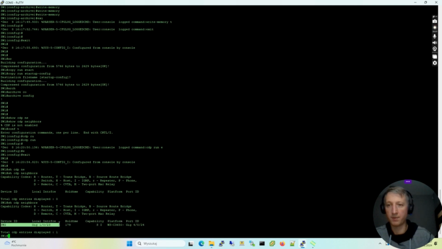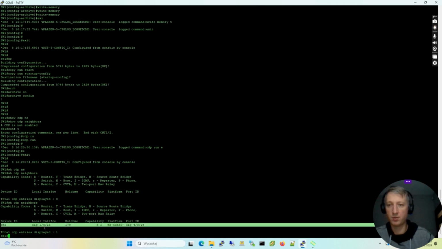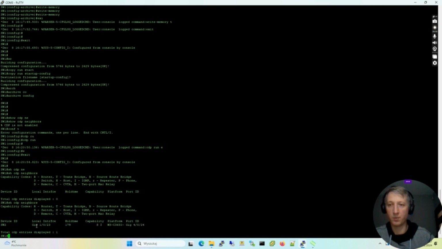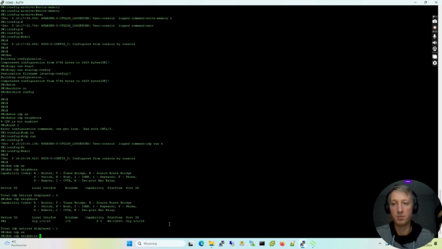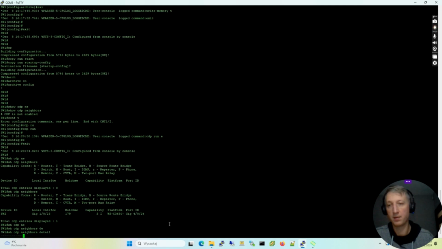We now have one neighbor. It's switch 2. The local interface is connected on gigabit 1/0/23, and the port of our switch 2 is 4/0/24.